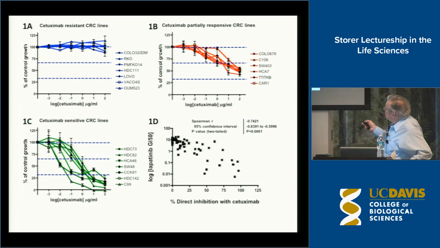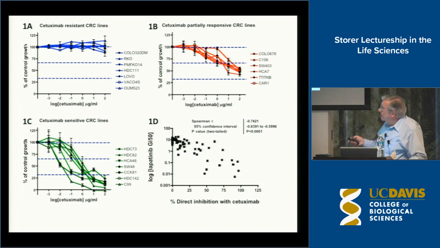We have cell lines that show partial resistance. These are another set of cell lines in which you're getting some killing that doesn't go down to complete killing and goes down to intermediate levels, and are very clearly distinguished from the most sensitive cell lines, which are shown here, which actually go down to more or less complete killing by cetuximab antibody. So you can categorize the cell lines in that way.